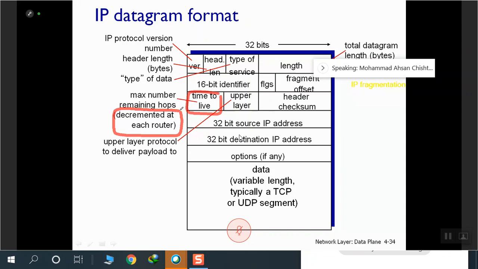after the 10th hop, it gets 0. Once the value is 0, it is dropped.